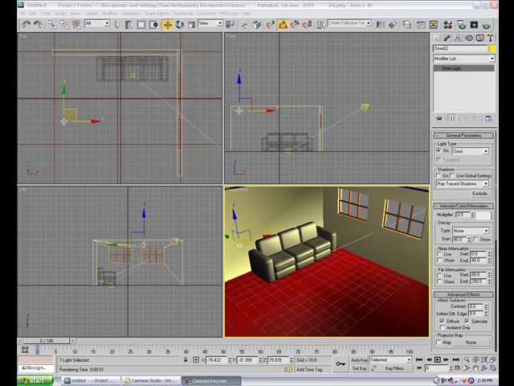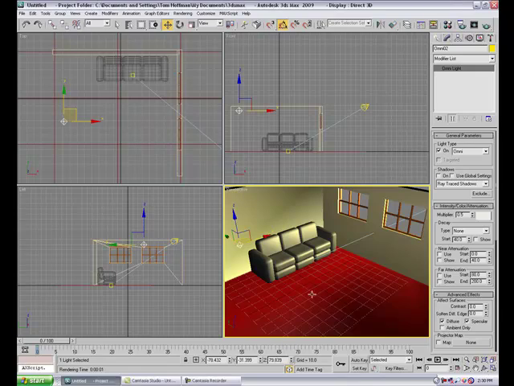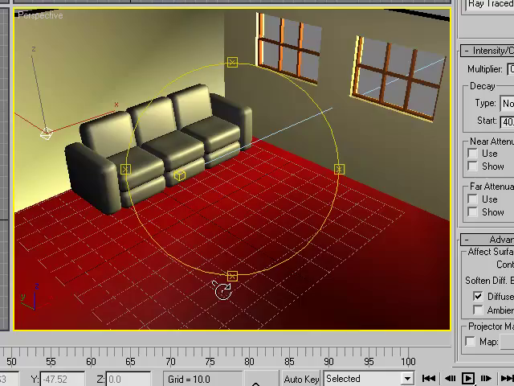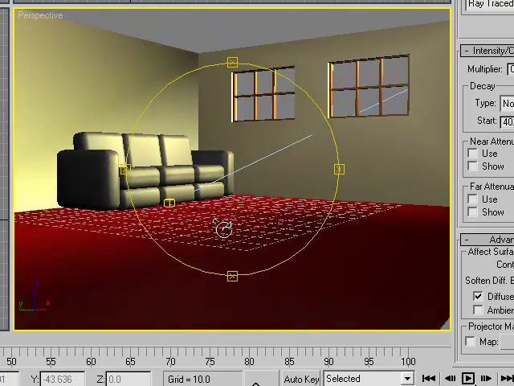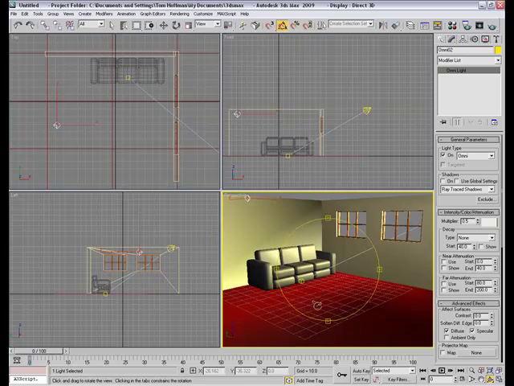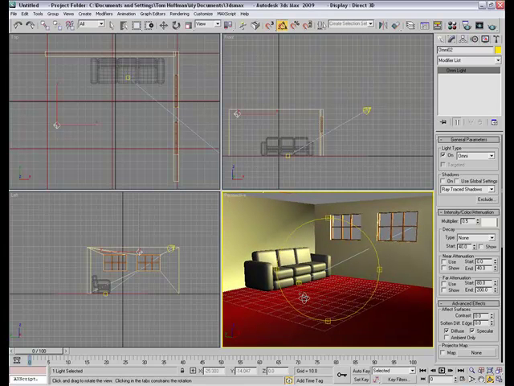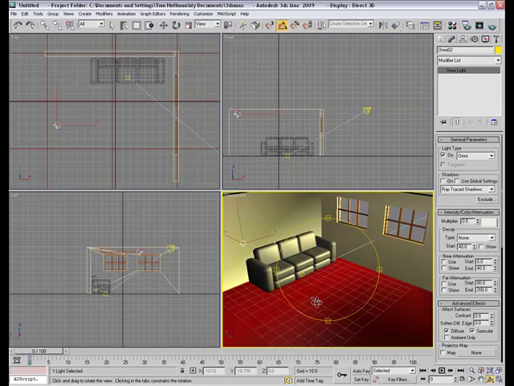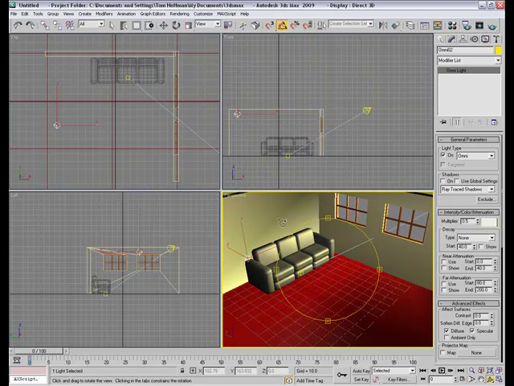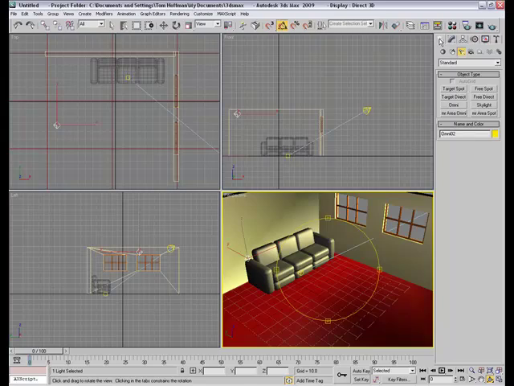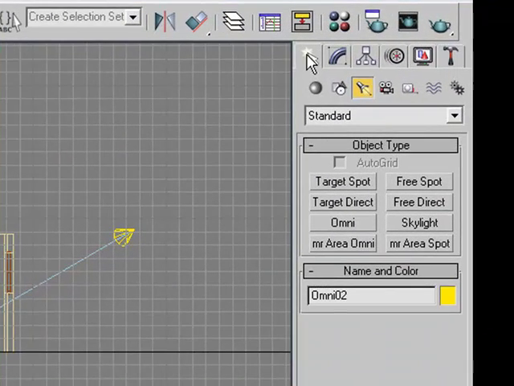Now that we've created lights, it's time to move on and use the next powerful tool in 3ds Max, and that is cameras. Up to this point, we've been using the perspective view to give us an idea of what something looks like. And as you notice, when we move around scenes in a perspective view, it looks pretty real. And then sometimes that is exactly what you want. But to get the best possible look that you can get, we're going to go up to Create, and over next to Lights is Cameras.